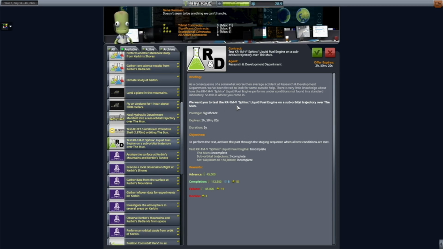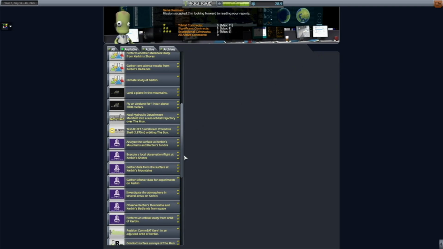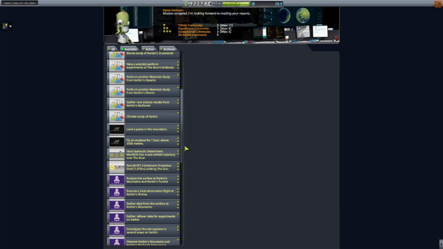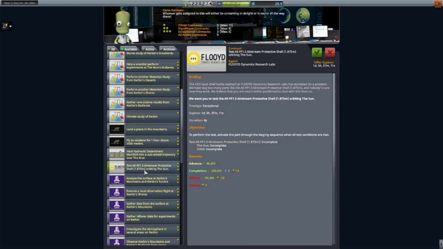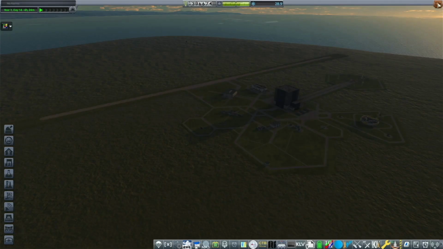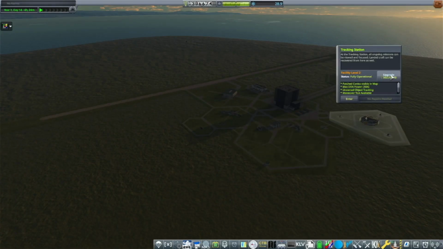Same with this Sphinx liquid fuel engine. It was the best engine that we've had so far. It's a terrible engine, but it's the best engine we've had so far, and we were able to utilize that contract in the last episode. But since we completed that contract, we no longer had access to the engine, so we took that to once again get that. And we're going to take this Airstream protective shell. I believe we have to test that in orbit of the sun, but we're going to take that.